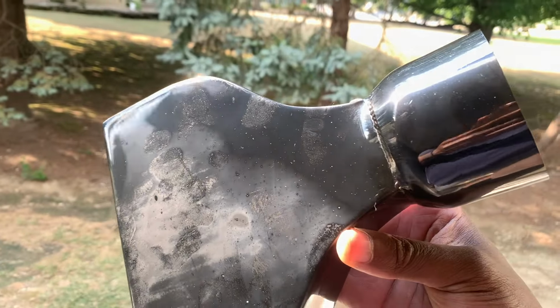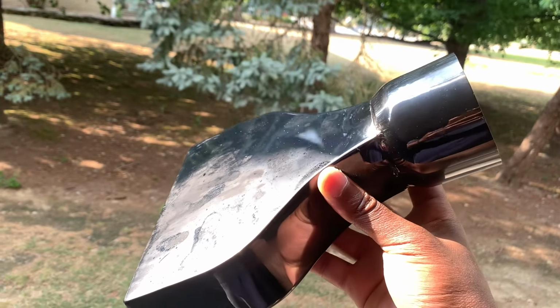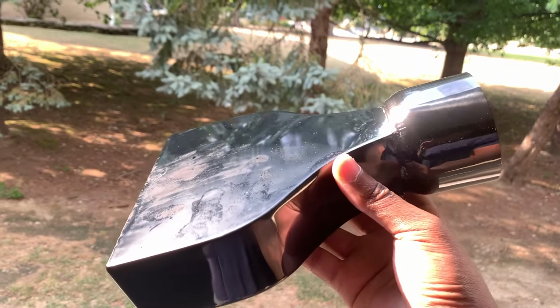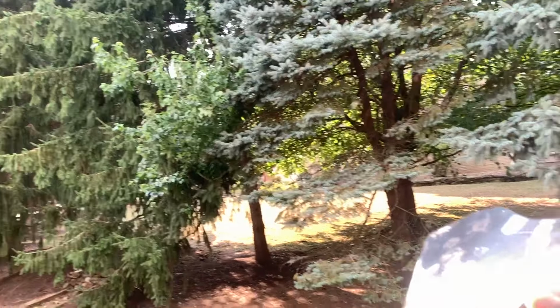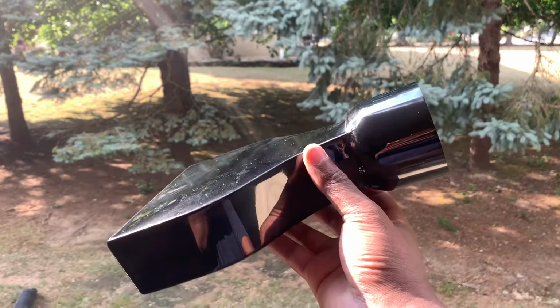You can see the chrome finish, or the black chrome finish on this when it really hits the sun. I waited until this time of day to really let the sun hit it. It looks beautiful. It really does.